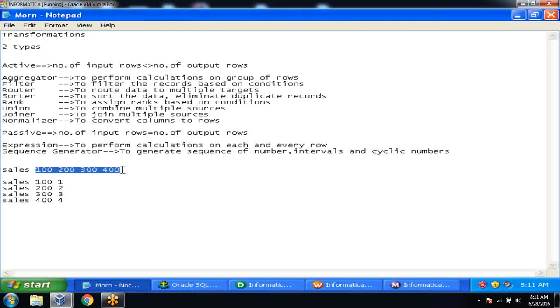Yeah, okay. So that's why we call it columns to rows. We don't call it rows to columns. See, you have one row, so you are converting to how many columns here? No, right? Your output is different.